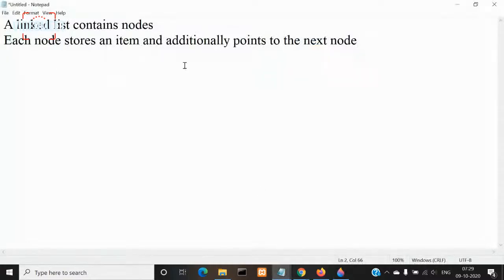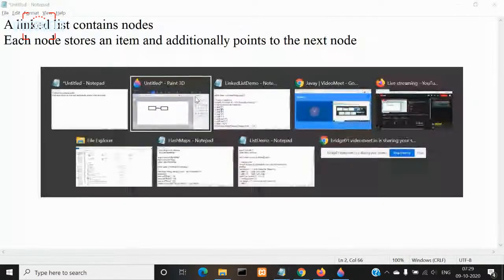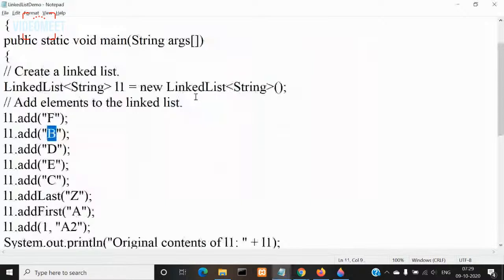But when we are writing the program in Java, we will not know about all these things. Everything will be hidden, abstracted for us, right? We just need to know what methods to use to add a new node to the linked list, which method to use to remove an element from the list, and which method to use to add an element at the beginning, at the end, or in between.